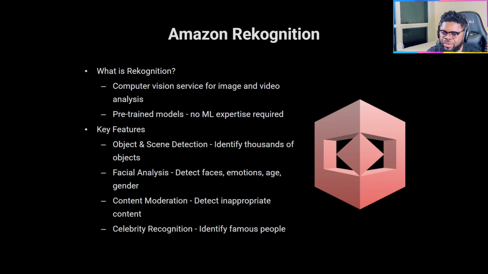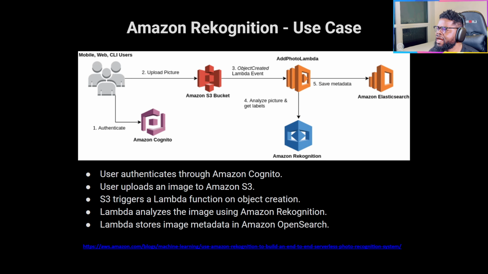You can also do content moderation. If you look at an image, you can detect if that image is appropriate or not, and then you can apply moderation on that image. We'll see it very soon. And you can also do celebrity recognition, to identify famous people. Some people just have this feature they want to do, right? So instead of building something from scratch, you can use Rekognition to just do it. What we'll do is go to the console, because it's just as easy as I've mentioned, to see what it looks like. When we come back, we'll look at a typical use case after we've seen exactly how it works.